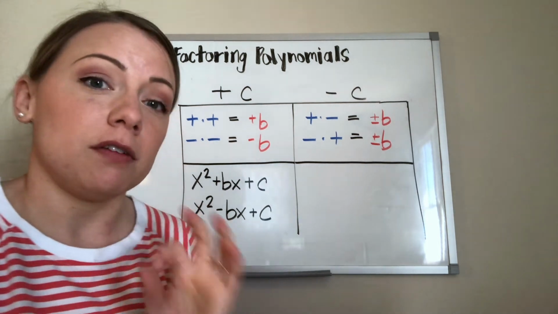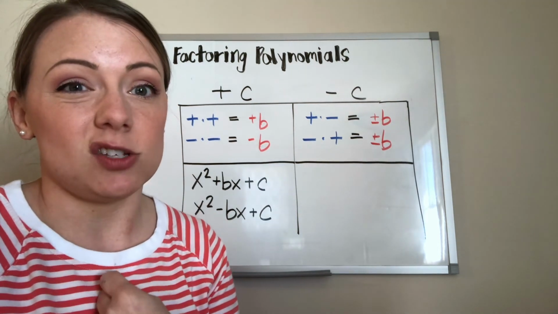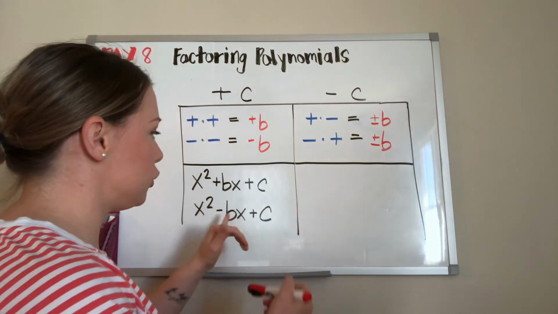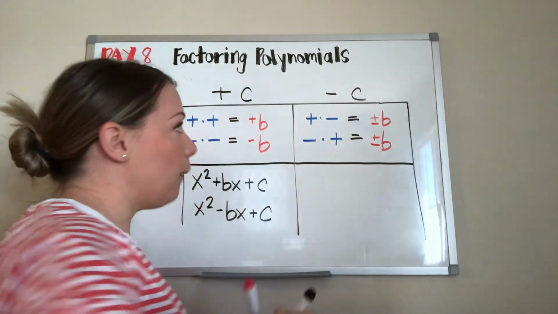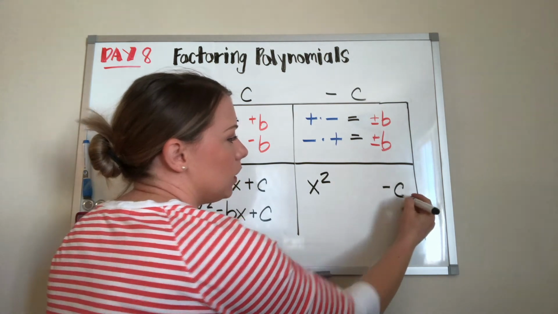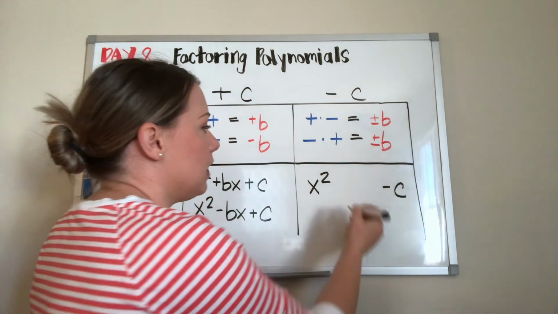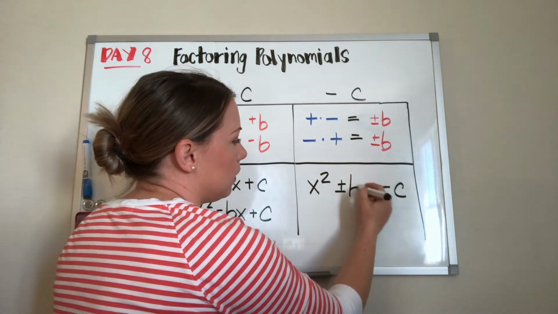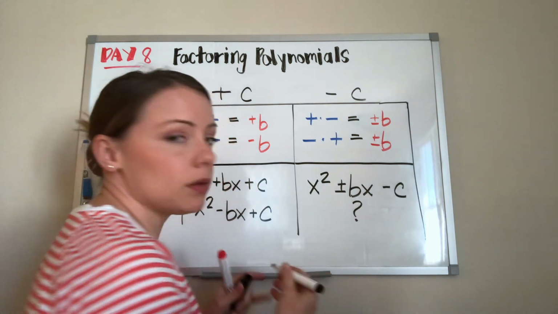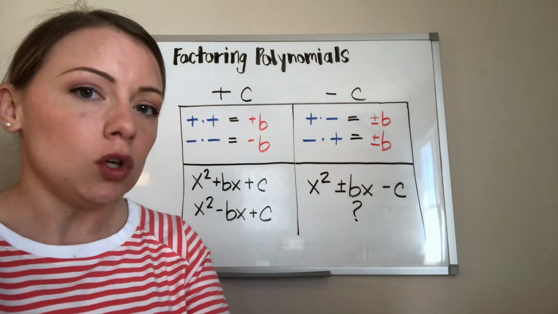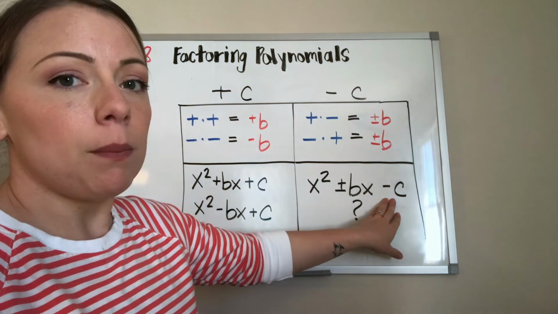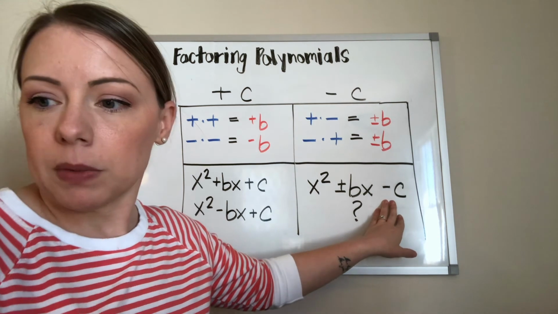All right, I'm going to try to wrap this up quickly because he's getting a little crazy, as you can tell. All right, so this part right here, I cannot say for certain what B would be. However, what I do know is that my C is going to be negative. This part right here is either positive or negative depending on the setup of those factors. So you could very easily break down your factors. You just have to play around with the positives and negatives here.